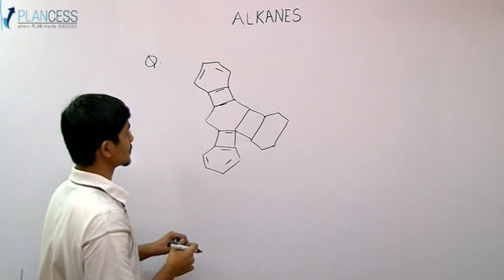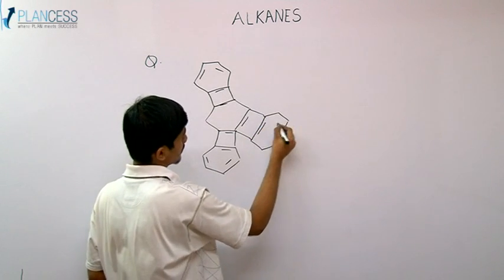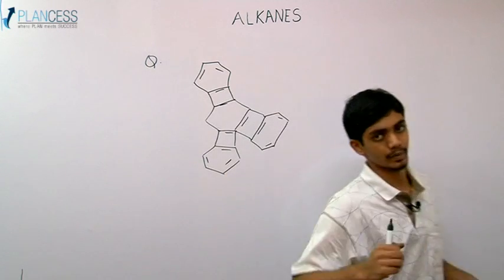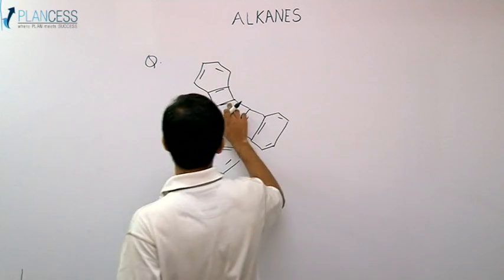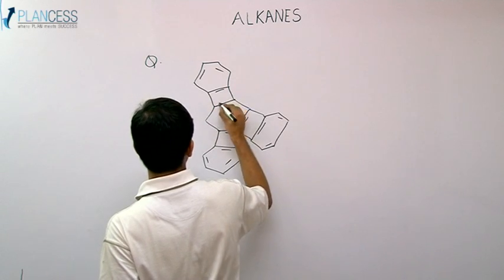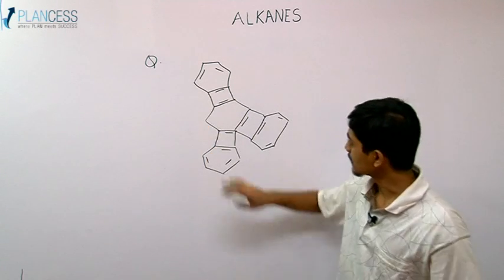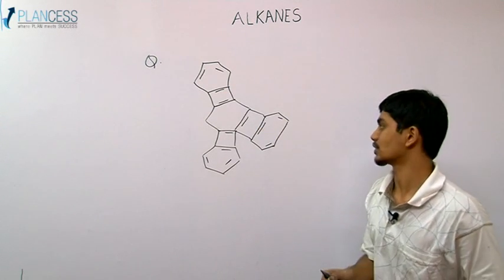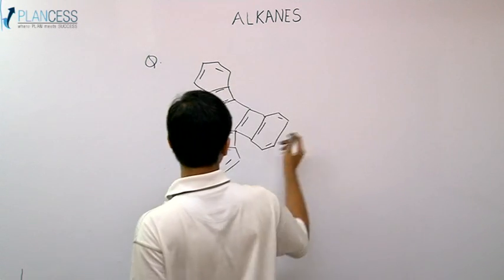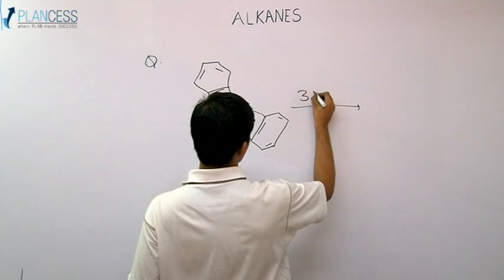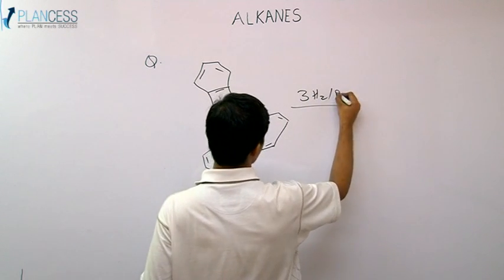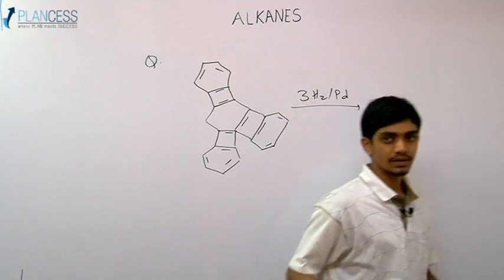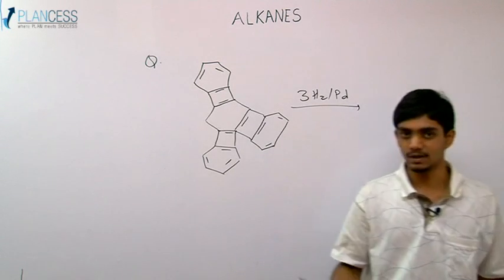As you can see, this is a mixture of double bonds and cyclohexane rings and you have this 4-membered ring also, 4-carbon-membered ring. Right now all are having aromatic character except the 4-membered ring. Even this is a benzene ring, you can say this also and this also. So right now the compound is aromatic. Now I am putting 3 hydrogens in the presence of palladium. So that means clearly what type of reaction will happen here, that is the hydrogenation of the double bonds.